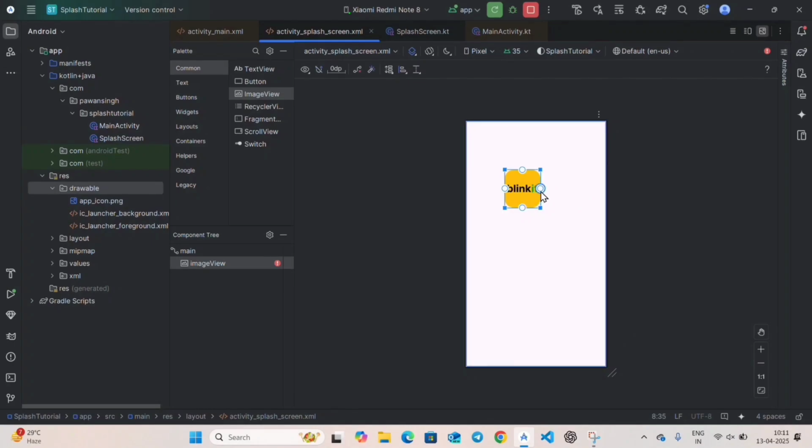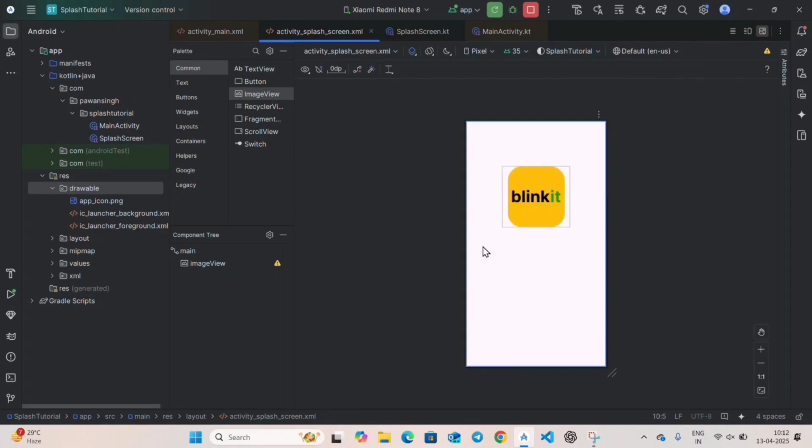So now we have to constrain this from all the sides. So let me just use the constraint from top. For that click on the align option and align it horizontally or vertically. So just align it horizontally and also align it vertically. Now I want this image above here. Also we can increase the size of the image. Just pull it. So the size of the image has increased.